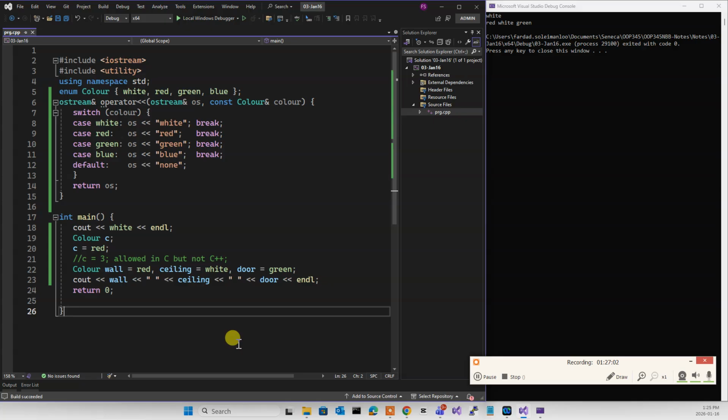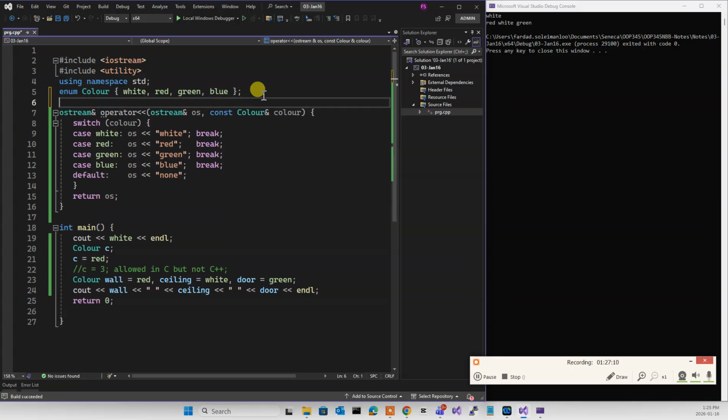In C language, we used to use the same thing for Boolean. We used to write enum, so we did this in C. We wrote enum Boolean, and they would put false and true. So essentially, now you have a type Boolean, and false is 0, and true is 1. As simple as that.